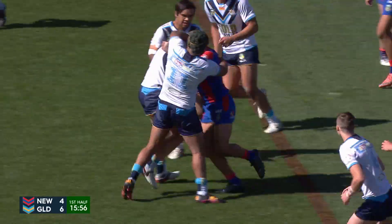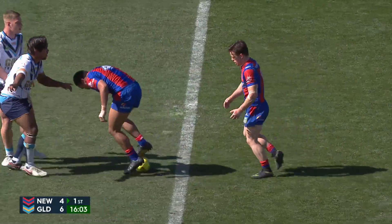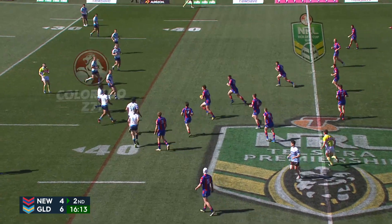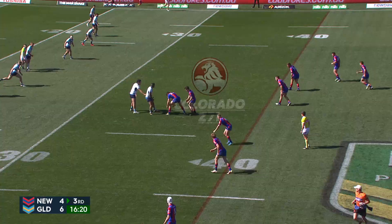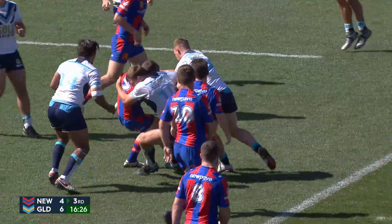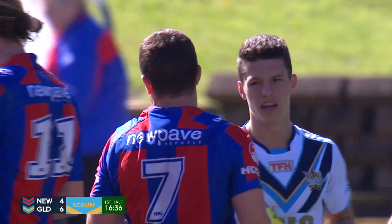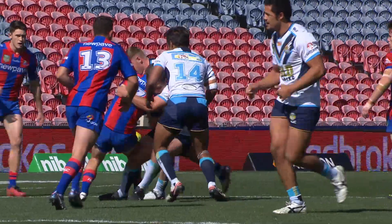Now the Knights once again happy to just push the footy around a little bit from the scrum. This time it's Henry Penn, the right-hand centre, coming to the left-hand side and going back centre field. They're trying to get some ball over to the other centre in Corey Dennis. And he now gets the football — the try-scorer for the Knights gets up. Bit of a push there too, so some feeling already. It's always nice to see some energy put into it. Once again, we're seeing some pushing and shoving. Starling at the back to Cogger. Cogger, I think he lost the football too. So a little bit of ill-discipline from both teams.